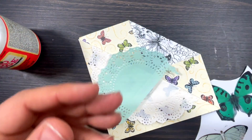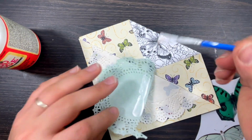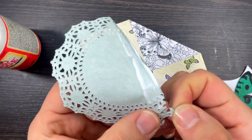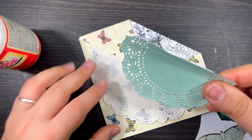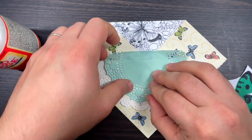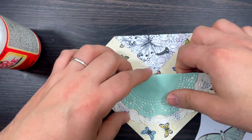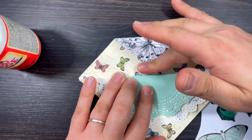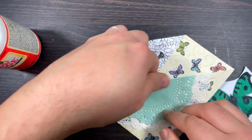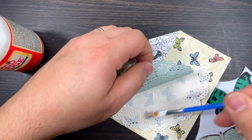Keep this because we're definitely going to use it another time. So I'm just going to put some glue. I don't like this little bit, so that's going to go. So position it where you want it, and then fold it again. Yeah, do this before you glue it down. It will be less awkward. But I think I've done it. Yeah, just going to put a little bit more glue there and there.